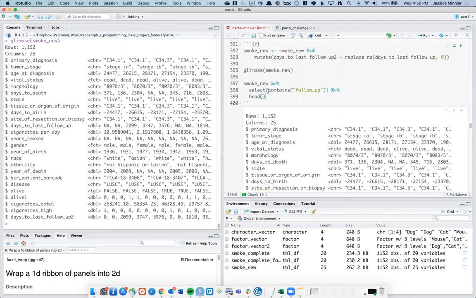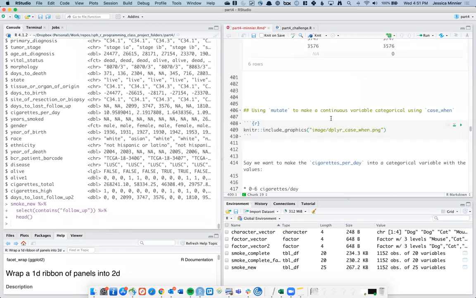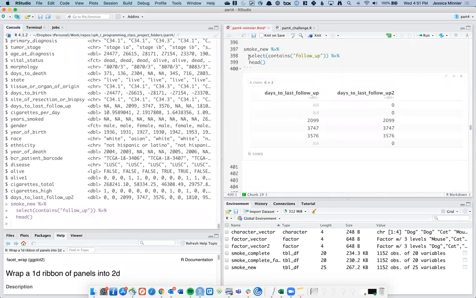One way to check that a little more cleanly that I wrote here is I say smoke new, and then let's select the columns that contain the word follow-up, because see how I named this follow-up 2, this is follow-up, and look at the head, the first few lines of that. This is just sort of a trick to myself that I do when I'm doing some mutating and I want to check that I'm doing what makes sense.